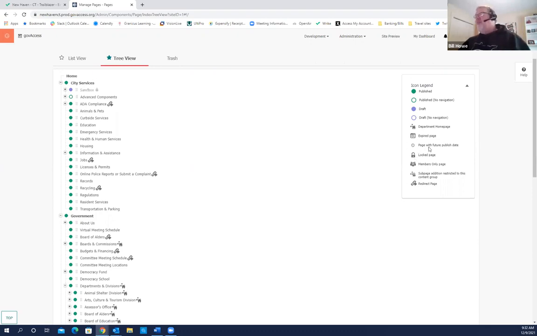All right. Below that, we have page with future published date, and it's supposed to be a little clock. To me, it kind of looks like a little Mercedes-Benz logo. But think about this. If you've ever bought concert tickets or theater tickets, right? You see advertising for a few weeks or a month or two prior that says, hey, tickets go on sale Friday, the 10th at 10 a.m. So they've built that page already. They've said it's going to publish on Friday at 10 a.m., page with future published date. But when Friday hits at 10 a.m., boom, then it publishes to the website.